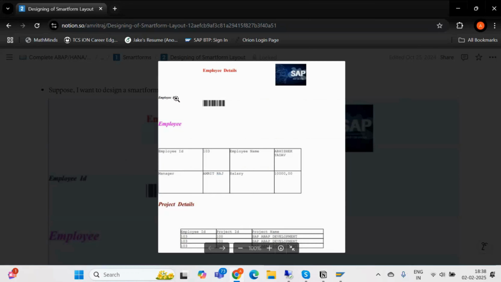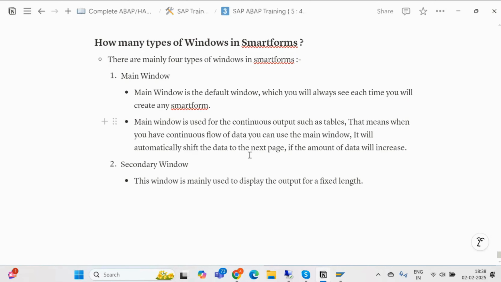So you will have to check which data is of fixed length. For example, here I know that this data is displayed from my employee table, which is my header table. In the header we only have 1 row, so I can display 1 row easily. That is a fixed amount of records. It will not change dynamically. The number of rows will be fixed, so I can simply display it in the secondary window, right?